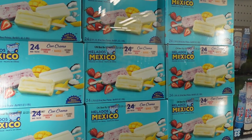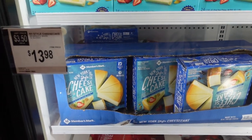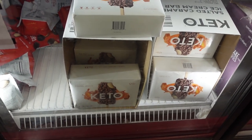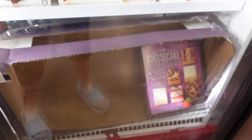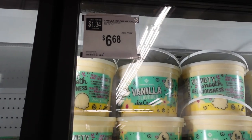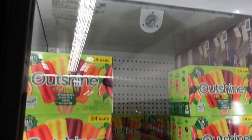They have Angus cheeseburgers for $16.98 and White Castle sliders for $13.88. Summer gets me excited for ice cream — they have ice cream bars for $11.98 in three flavors: strawberry, mango, and coconut. Down here they have cheesesteak for $13.98. Up here they have icy ice pops — 33 for $9.98. Then they have keto caramel crunch bars for $16.98 with 12 in a pack. They have miniature cheesecakes here — delicious — for $17.48.